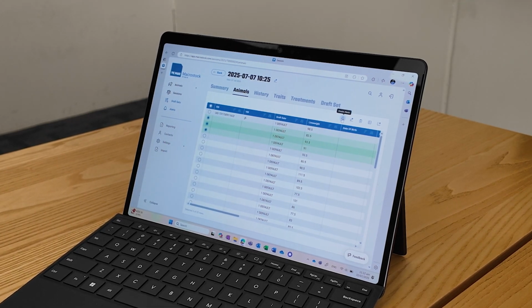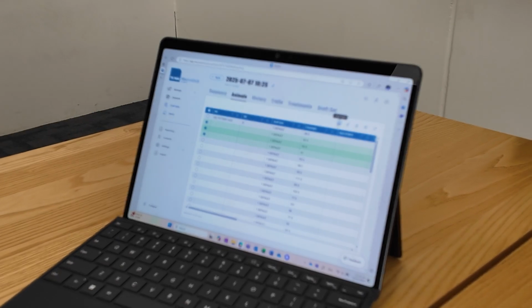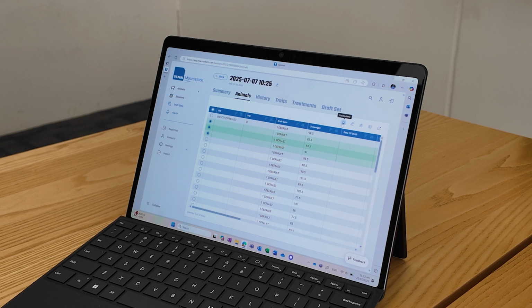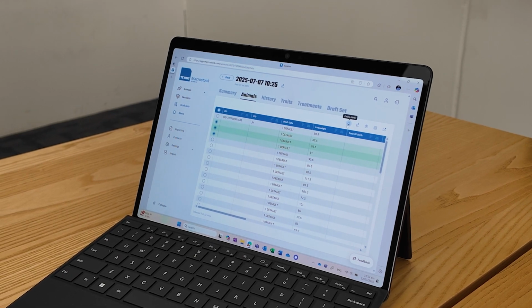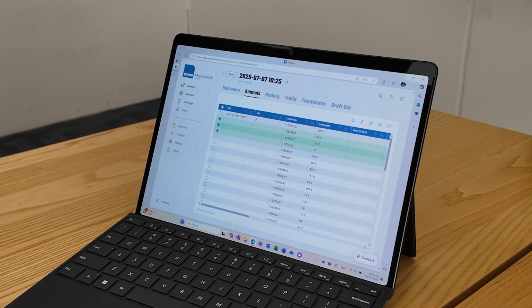You're also able to set an alert on an animal, and that could be with something such as a withholding period or some other alert that you'd want to see on the animal next time they come through your cattle handler or racewell sheep handler.